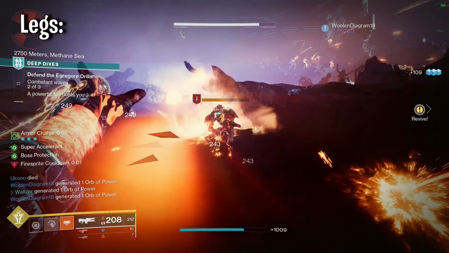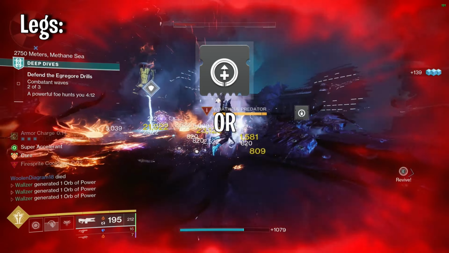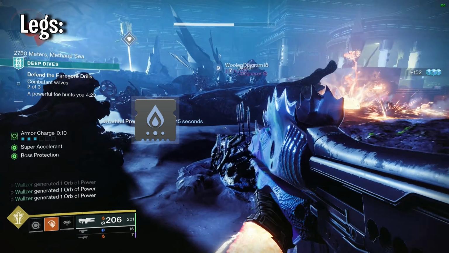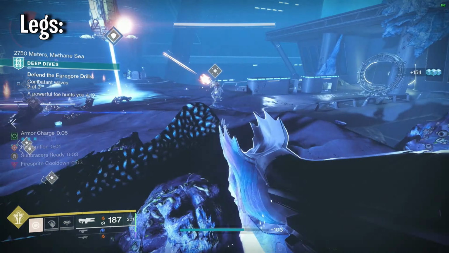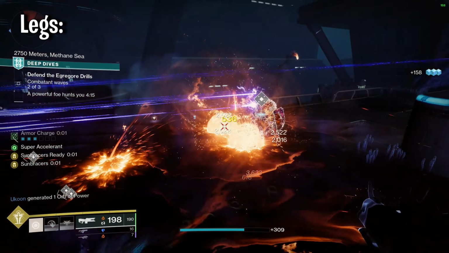On the boots, we're actually going to build into a little bit of health regen here with Recuperation. You could throw Better Already on if you wanted to in place of this. And then I have a solar weapon surge and Invigoration so we can get some melee energy back when we pick up an orb, as well as using our armor charges to give us a little bit of extra damage to our solar weapons when we choose to use them.